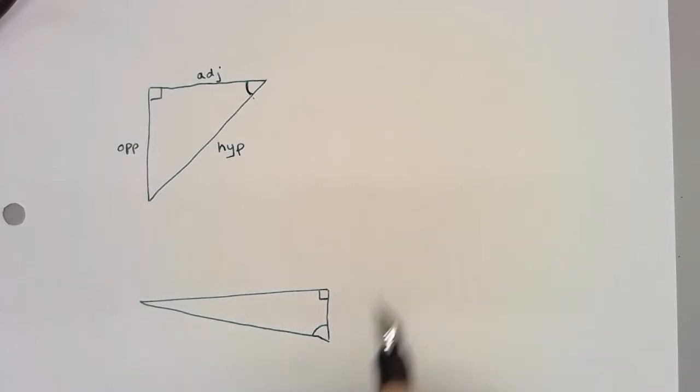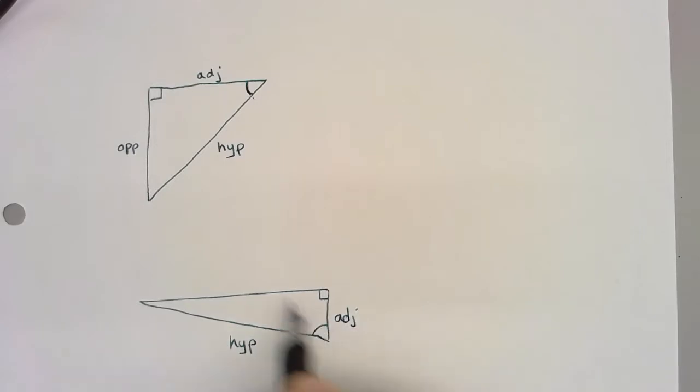Okay, you should have across from the right angle, hypotenuse. Then here, adjacent to this angle that we're working with, we have the adjacent leg, and then across we have opposite. It's very important that you always have an angle that you've chosen to work with that's going to define the labeling, and that you do this correctly, because if this is incorrect, it's going to mess up what follows.